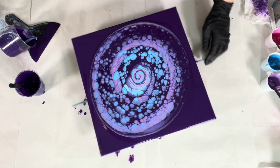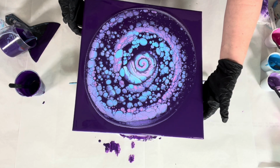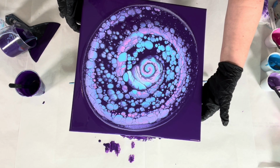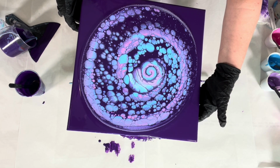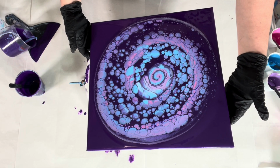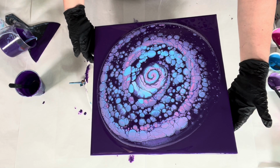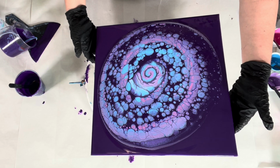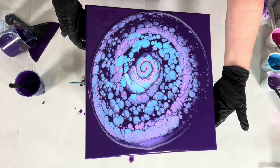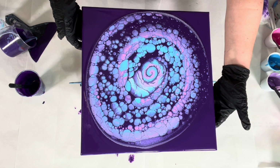Okay, so I've got some cells popping up. I don't typically do this, but I'm just going to see if I can even out this circle just a bit. Not tilting it off, just spreading it out a bit.